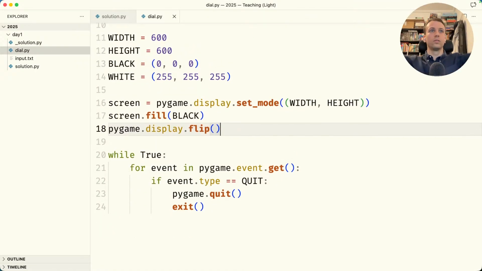Great. So now what we'll do is... What do we do? We want to draw the... Let's just do a simple circle for the dial. Let's mark position 0 with a tick in a different color. And then perhaps let's do like a pointer like a clock arm for the current position of the dial. That could work.